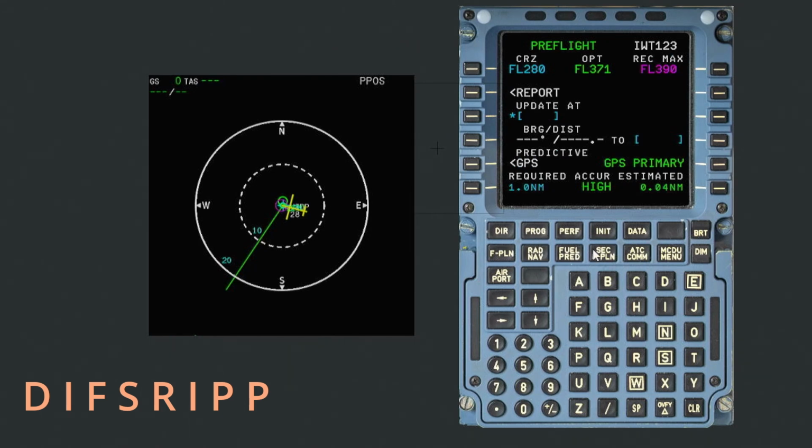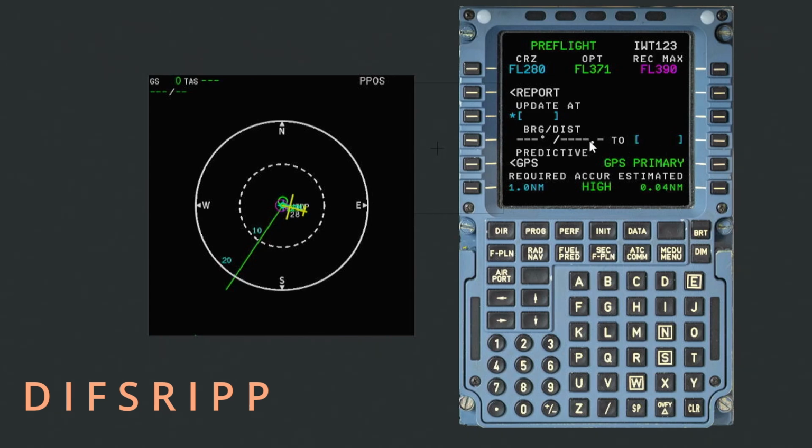Progress page, which we are following the mnemonic TIFFS RIPP. In our progress page, we are going to check our nav accuracy is high. We check our cruising flight level, and in this box here, if we enter any VOR, it will give us our bearing and distance, or any destination, or any airport for that matter.